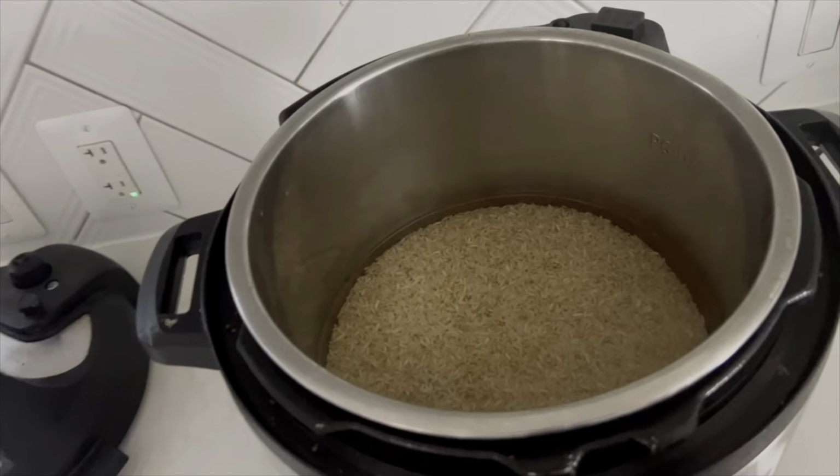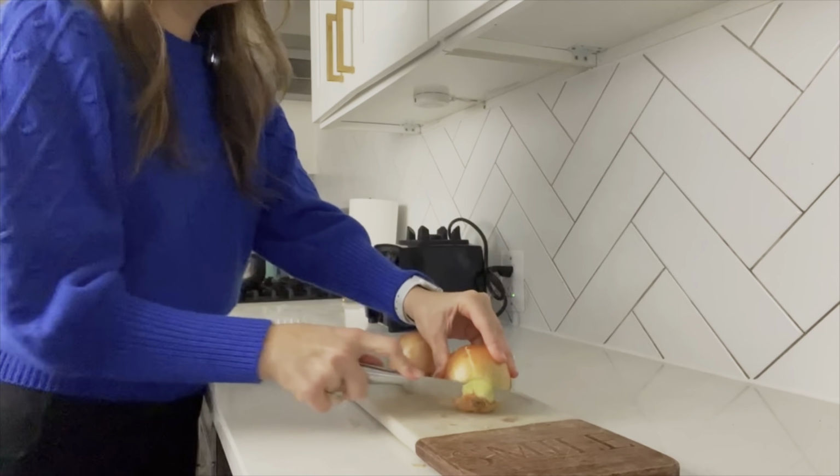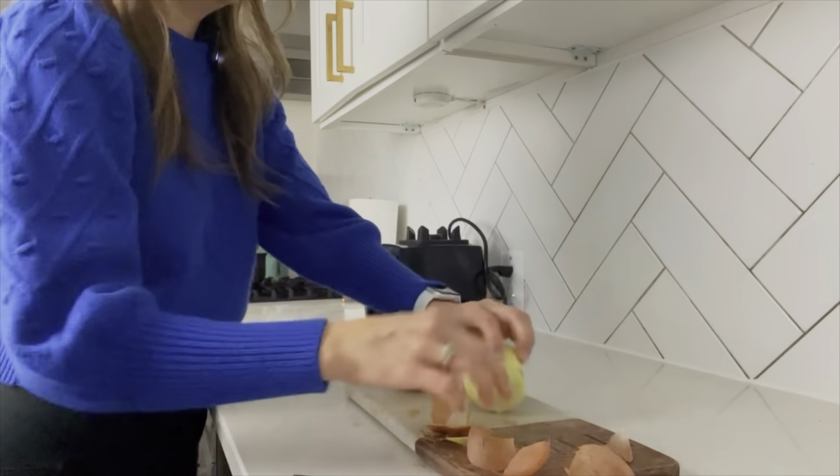Let's put it together. We'll first start by cooking up some rice. Next, we'll chop up 2 onions. I am doubling this recipe in order to feed my family, so I'm gonna do 2 onions instead of 1.